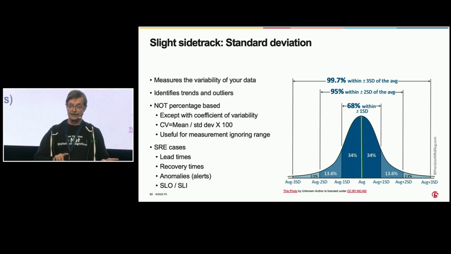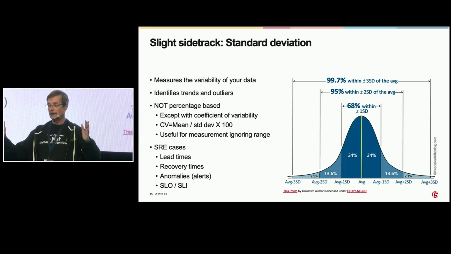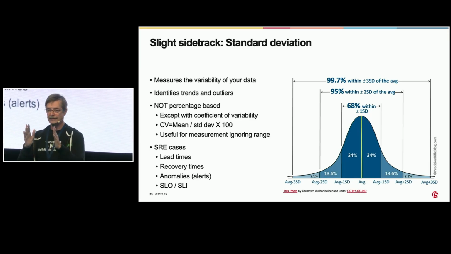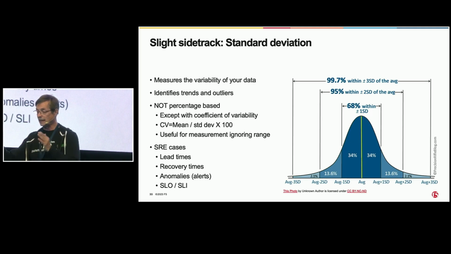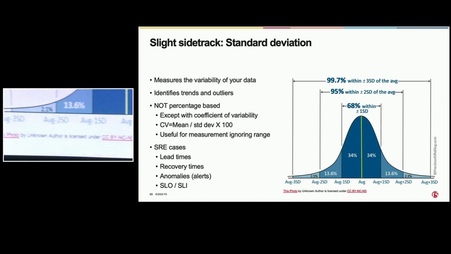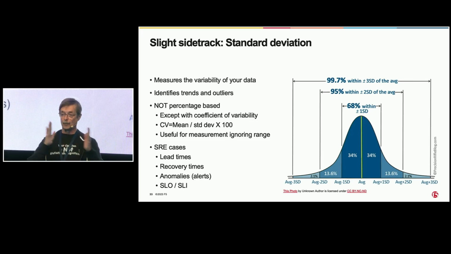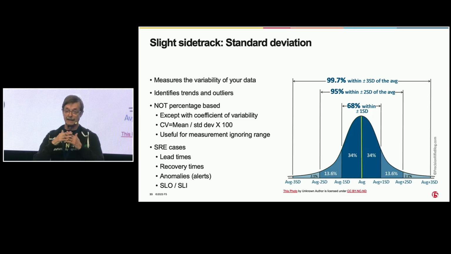Slight sidetrack, standard deviation, because standard deviation plays a role in every one of these calculations. Standard deviation shows me my range, but at the same point in time, in a standard deviation in that normal curve, which is the only place standard deviations really make sense, it shows me what the ranges are. All my values in the first standard deviation, -1 to 1, should be about 68%, all the way out to 99.7 when I go far enough out at 3 deviations. And so standard deviation can tell me what my ranges are with some chances of also looking at the outlier behavior. Those 2 pieces together, again, give me the ability to say, there's a problem going on, and I need to take advantage of it.